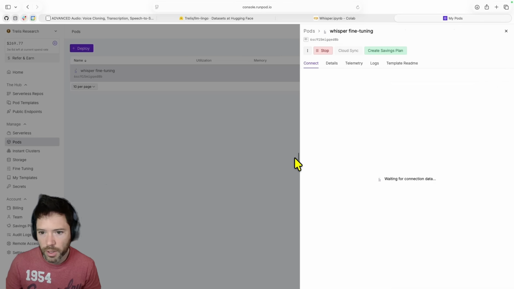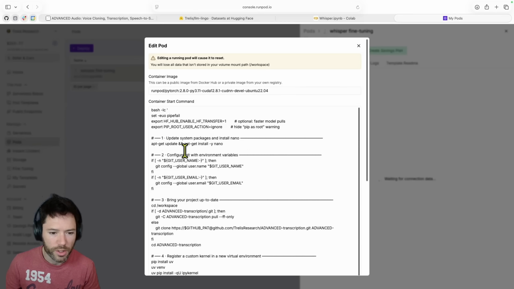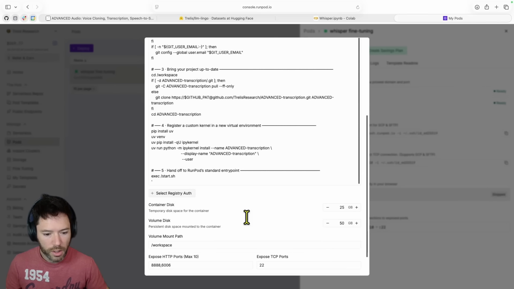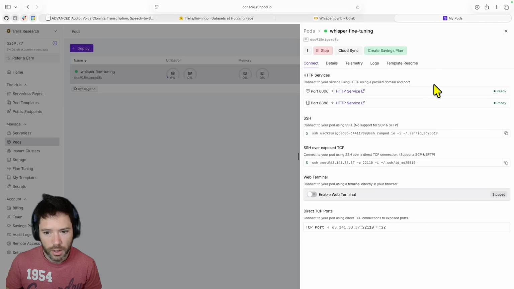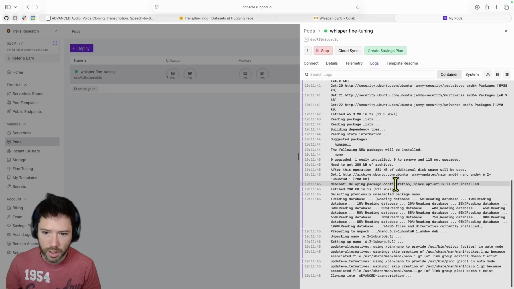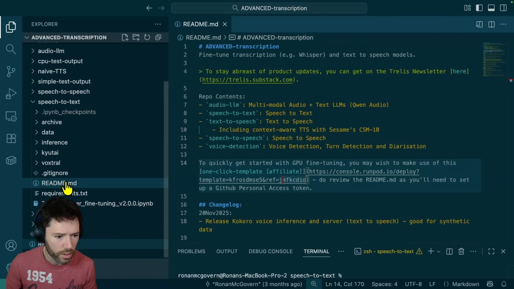And what this one-click template does is, we can check here, if we just go to Edit Pod, it's going to set a number of variables, including your GitHub username and your personal access token, which you need to set in Run Pod Secrets. It's going to clone the repo here, Advanced Transcription, and it's going to do some installs. So once you start up the pod and you go into Jupyter Notebook, things should be fairly set for you already. Now, it'll just take a few moments. You can see it's cloning right here, and then it will start up the Jupyter Notebook. And we're going to operate within the browser, so I'll be able to run most of this tutorial here within the browser. If you want a little more guidance, you can check the README.